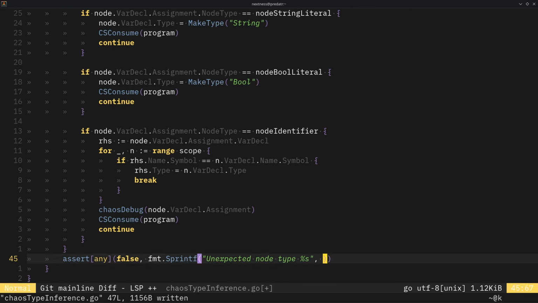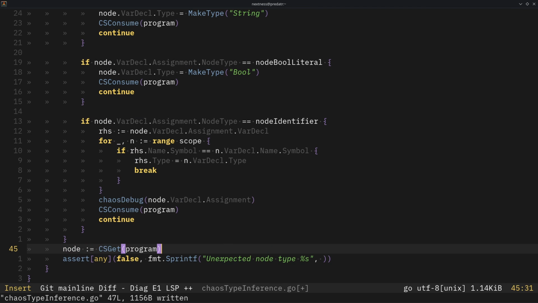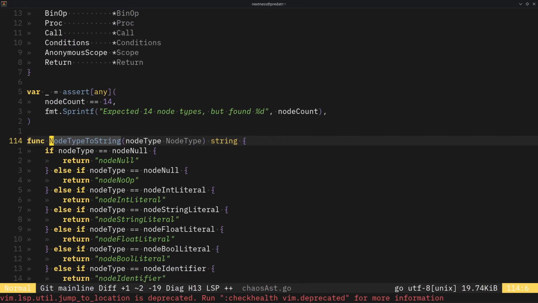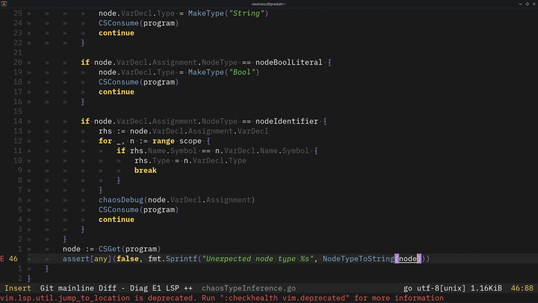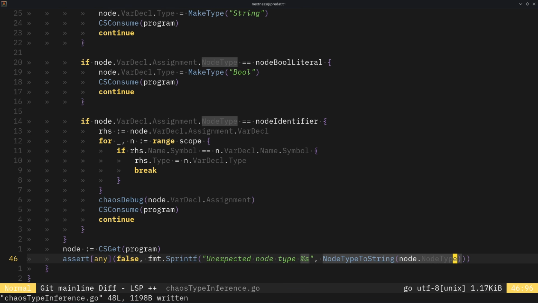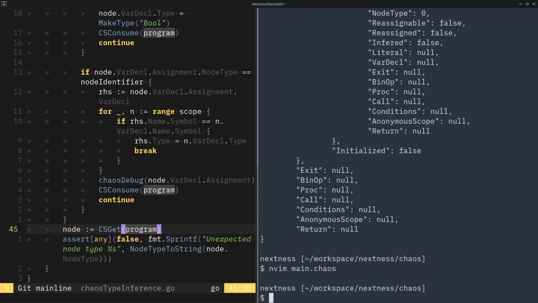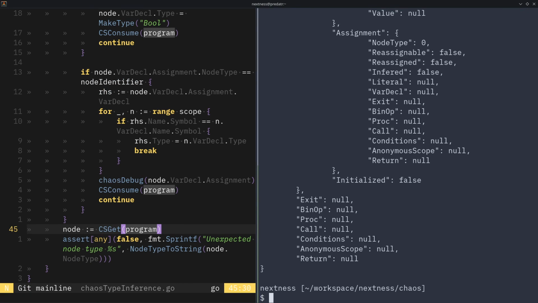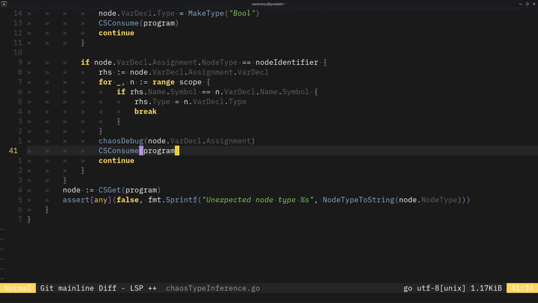And just for the sake of making it easier, we can just say node, and then we can say node to string, and this is the node. What it doesn't like. Yeah. Which is kind of cool. I don't think we have any problems. It should be working okay.